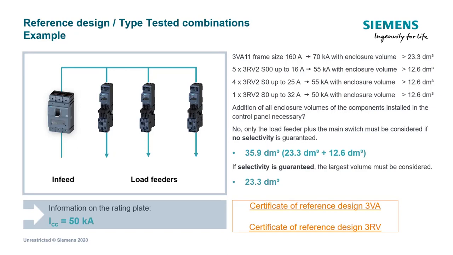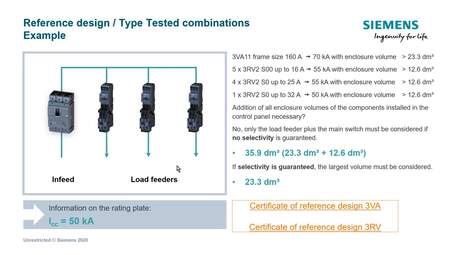When we talk about starters, we will usually talk about contactors. Contactors usually have a really low short circuit breaking capacity, based on 5 or 10 kiloamps maximum. But actually, contactors don't go by themselves. They will always have something to protect them, either a motor starter protector or a breaker. As you see here, we have type tested combinations in Siemens where we have a direct starter with a motor starter protector plus a contactor, and these have been tested up to 55 kiloamps or 50 kiloamps.